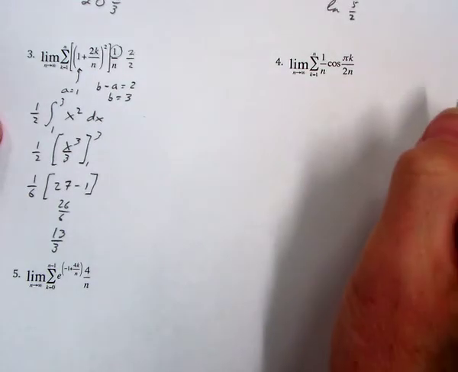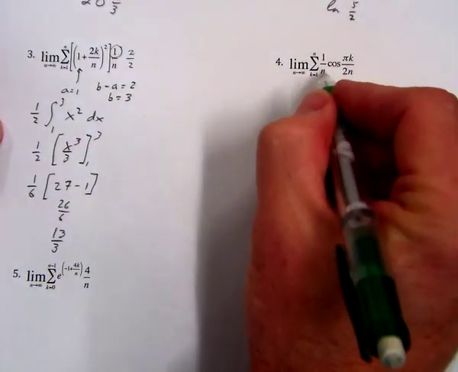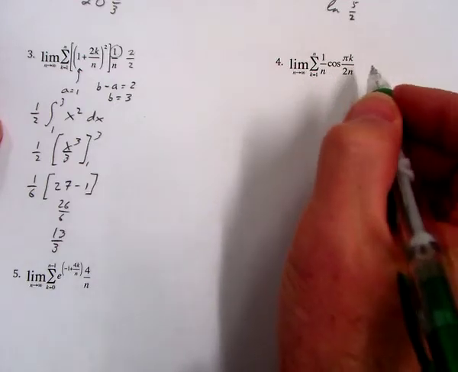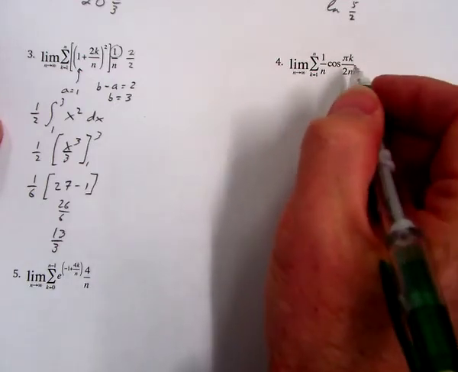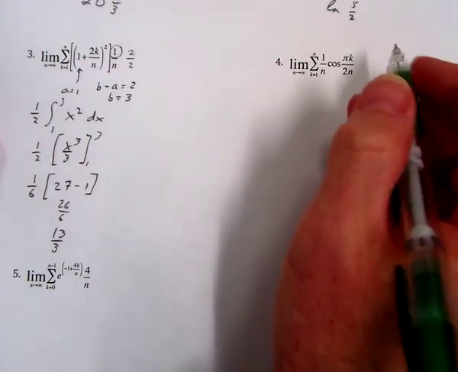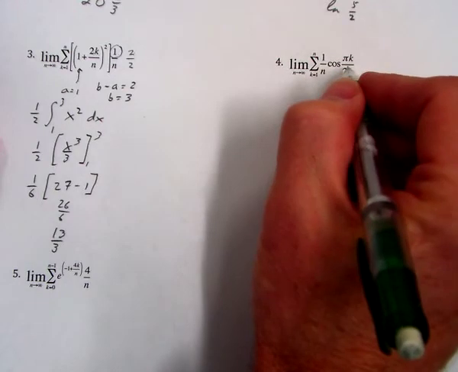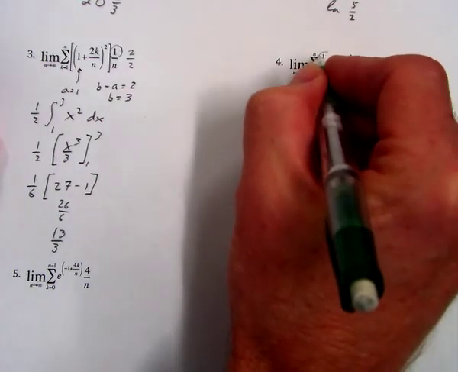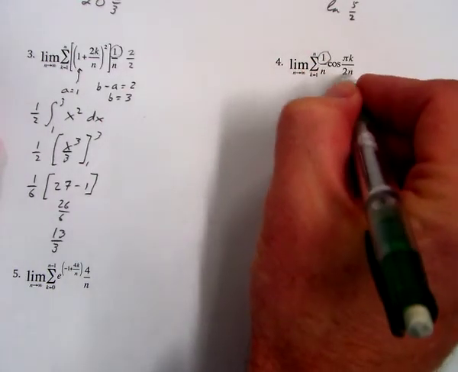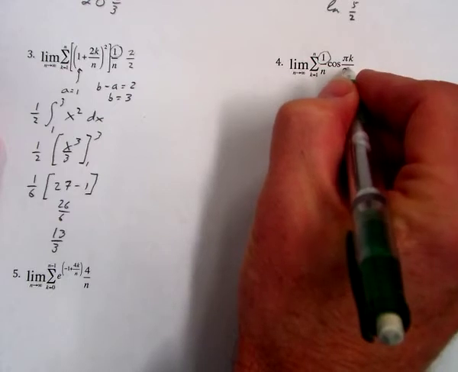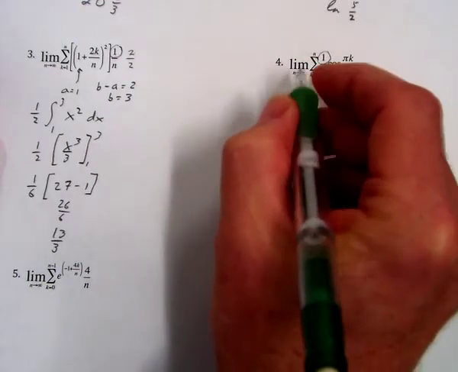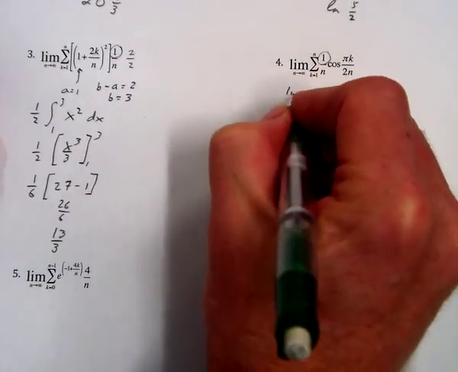In the next one, we can see something similar. This time we have the 1 over n in front. It doesn't really matter—it's all multiplication, so the commutative property applies—but we have that same issue again. Here we have the 1, but over here this one's not even so easy to read. So let's rewrite this to see it better.